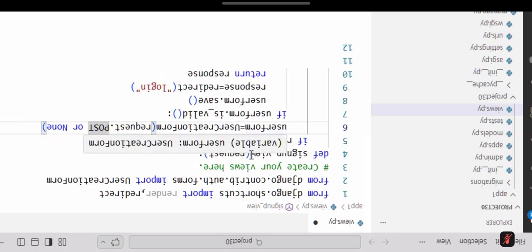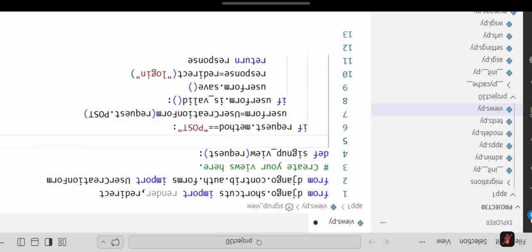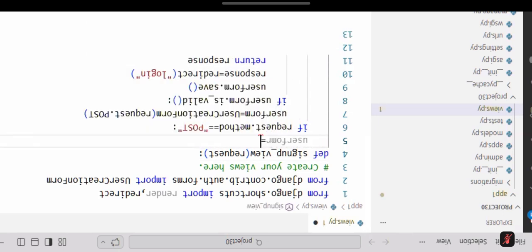But actually you have to put this in the beginning, right? Because it is trying to handle two requests: one is a get request and one more is a post request. Now you create one empty form here otherwise. User form equal to user creation form. This is an empty form which I created.